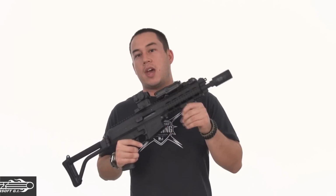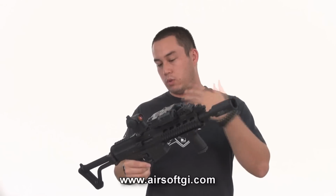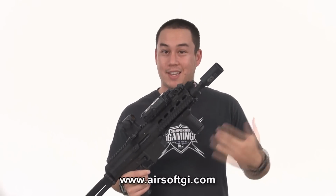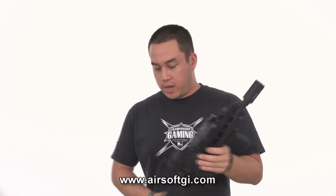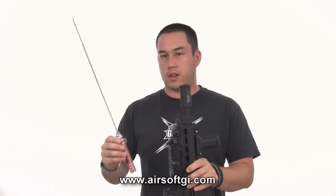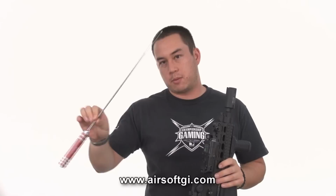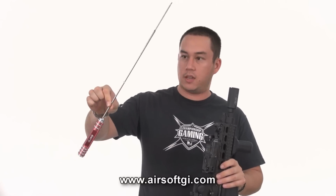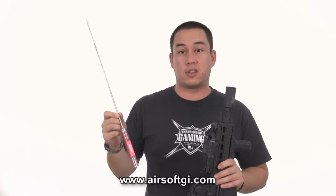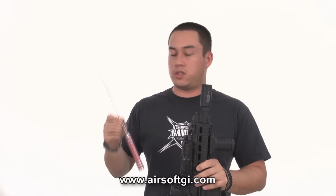Now, to test out this variable velocity device, we have installed a VVD piston inside this XCR. One of the reasons we did that is because it's very simple to get inside the gearbox of an XCR. And we have our tool that is already assembled for the length of the gun. Now you hear this rattling inside here? There are different rod segments for the VVD tool device, so that in case you install this in an M16, which has a much longer barrel than the XCR, you will still be able to adjust your VVD.